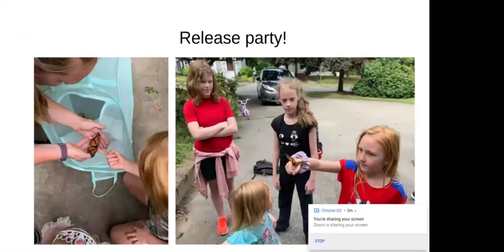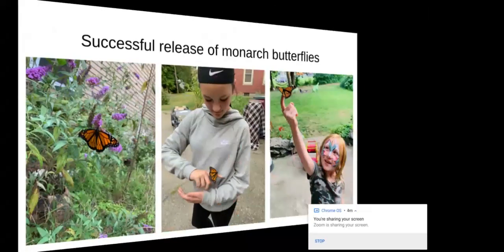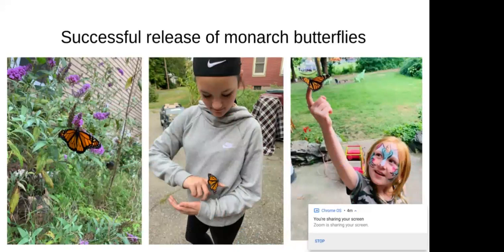Butterflies emerged, we have a fun butterfly release party for our monarch friends. If the weather and conditions are right, we release our monarch butterflies after they have dried their wings and are ready to fly. Success! Me and my family released over 30 monarch butterflies last year. With a declining monarch butterfly population, it really is a big help. We can all do our part to help monarch butterfly population make a comeback. Good luck, little butterflies!